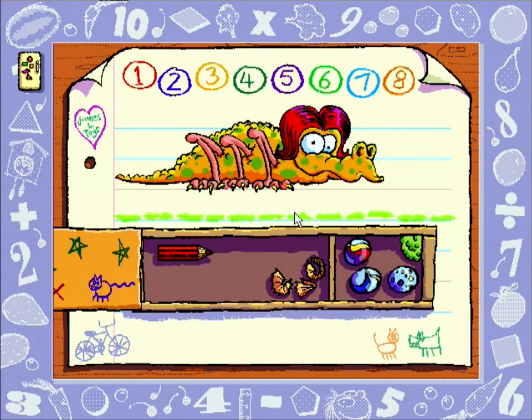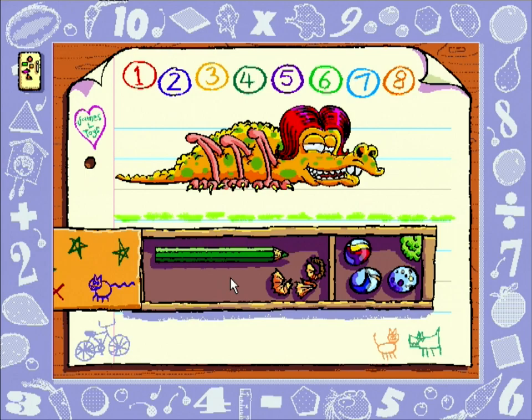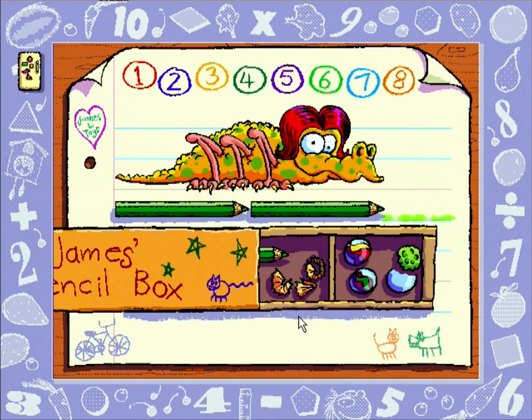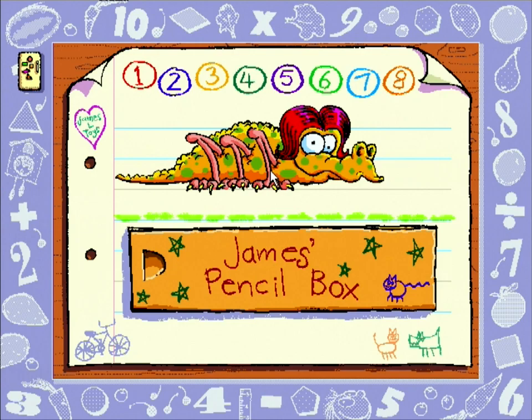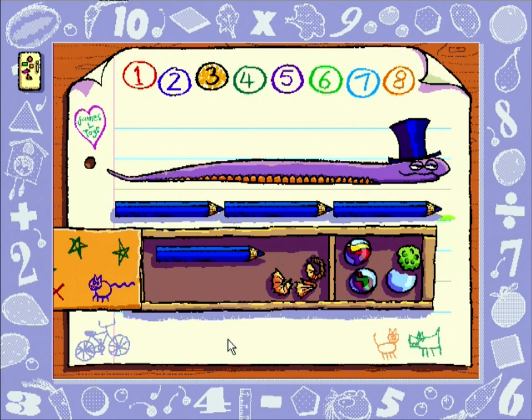One. Five. Oops. Bad hair day. I particularly like that pencil for measuring. Yuck! Hmm, that's a mighty fine pencil you got there. Two. Cool. Try that one. Wanna measure me? Three. Mouse? What mouse?